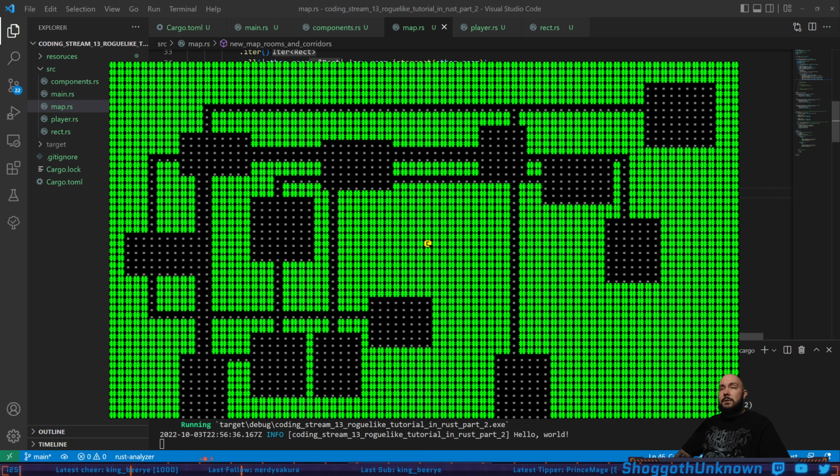And there we have tunnels, except we didn't get a room on the player, so we can't walk around, but there we are. Like, it was as easy as that. Nothing to it, right?